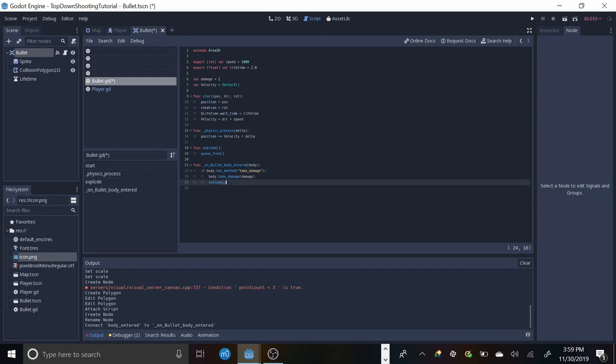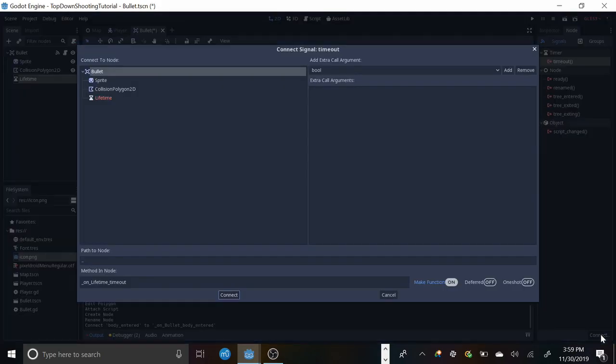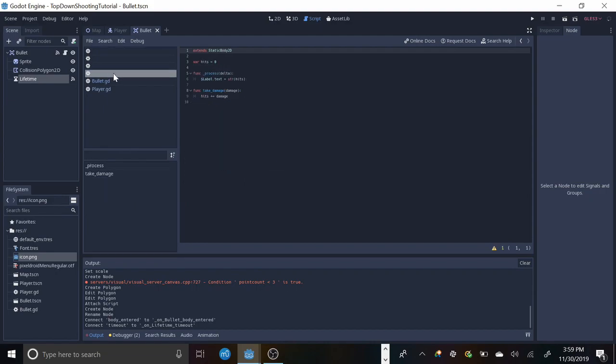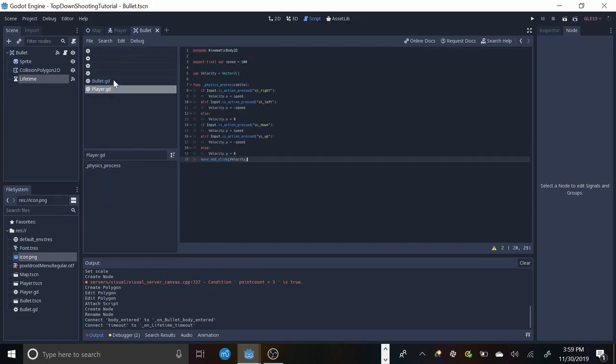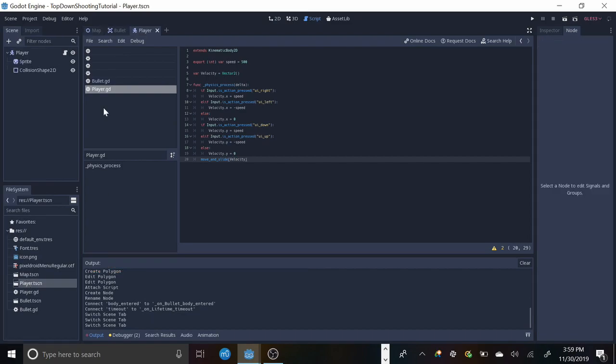Nice. And then we're also going to go, lifetime wouldn't really work if it didn't cause the bullet to explode. Of course, if you want to, you could have it just keyfree, but again, we're just keyfreeing at the moment. You could have it play your animation, or you could have it not play your animation, either way works. Okay, yeah, this is from the last attempt at recording this tutorial. Okay, save. So there's our bullet. Oh no, don't worry, everything is fine, don't fear.